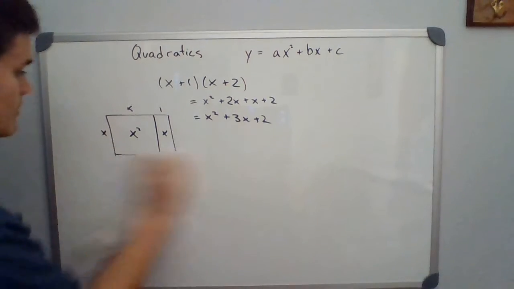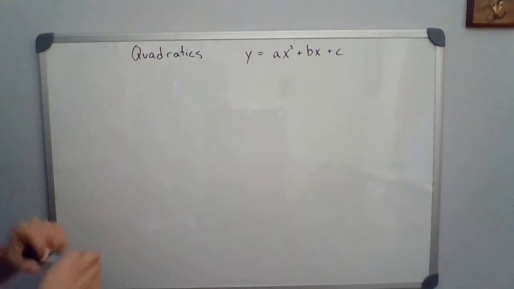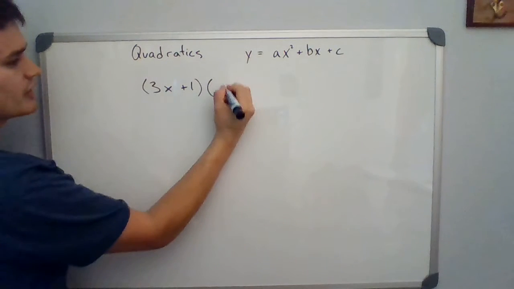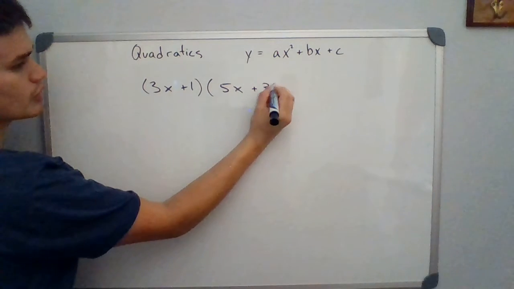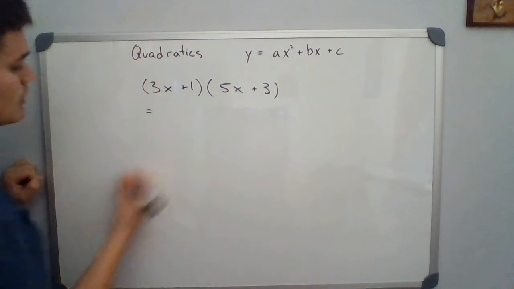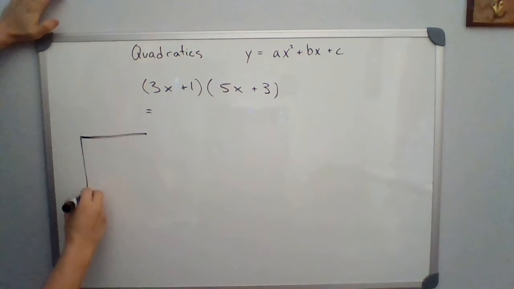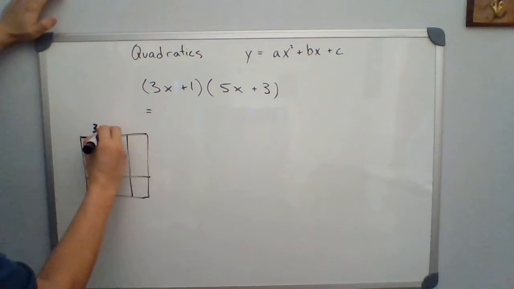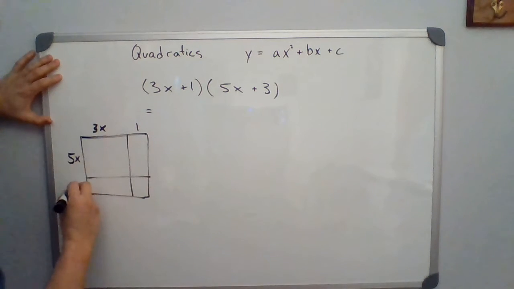Alright, so that's one simple example. We can actually show this using many more complicated examples as well. I think I have time, so I'll just do one more, slightly more complex example. So let's say 3x plus 1 and then 5x plus 3. So I could show the diagram, and I'll do that real quick. The sides aren't going to be to scale. I'm just going to have a 3x here, a 5x here, a 1, and then a 3.